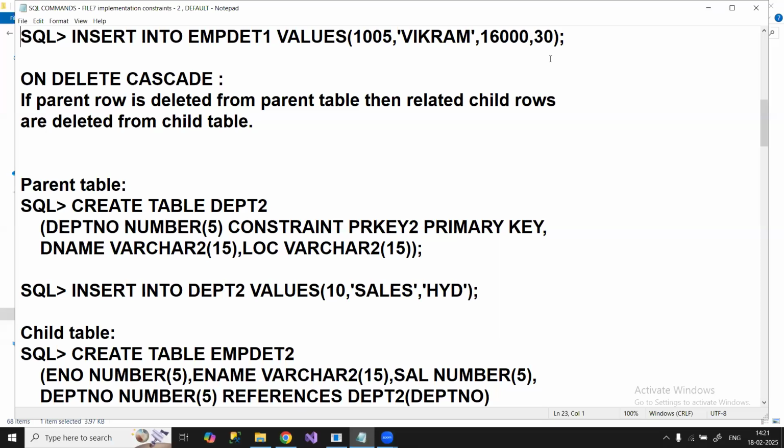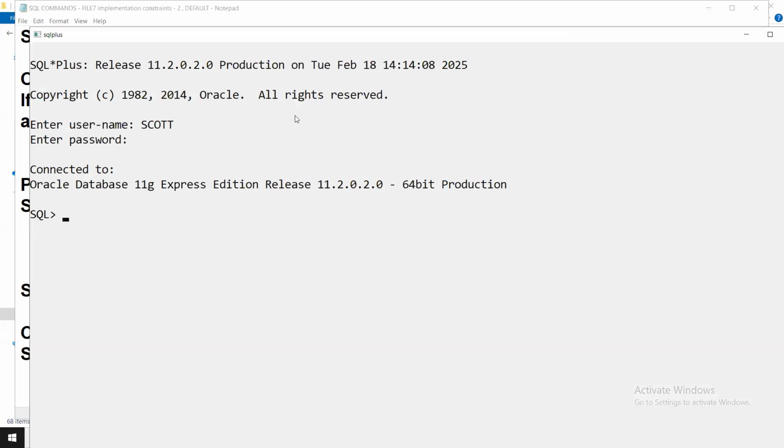We'll add only one option, that is on delete cascade, which we'll use. We'll see the example now.